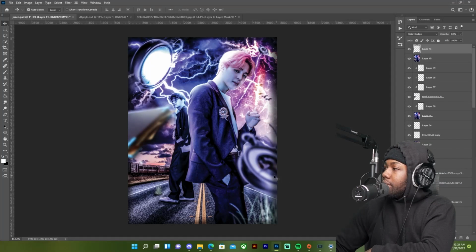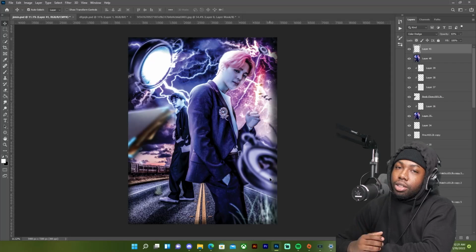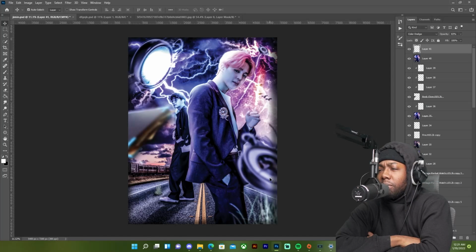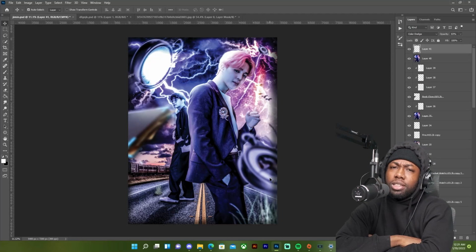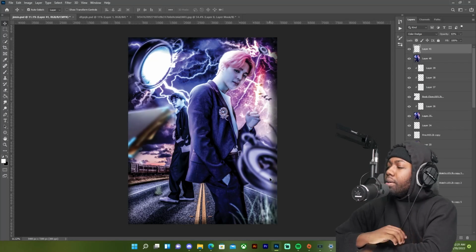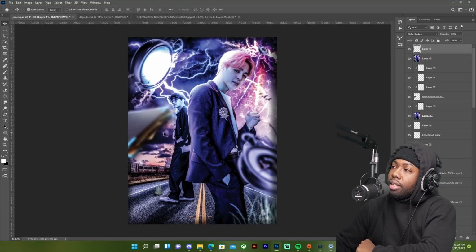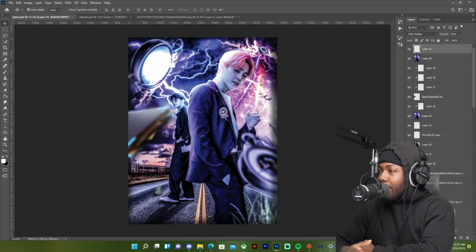These compasses. So both of these are compasses symbolizing direction. You know, BTS always talks about moving forward. They're always talking about picking yourself back up and keep going. I felt like a compass symbolized that. And then we have right here a notepad in the left-hand corner. That's kind of just their lyrics, their writing capability, their note-taking, whatever it may be. That just symbolizes them taking their notes.